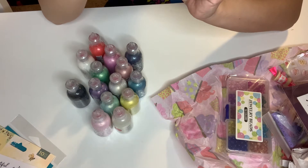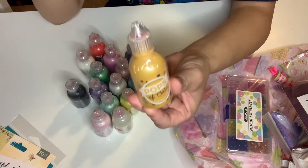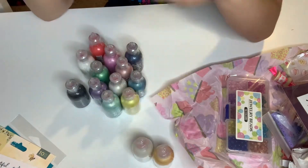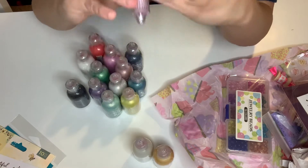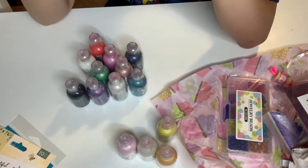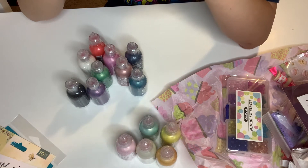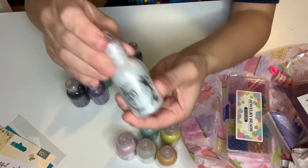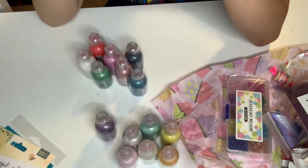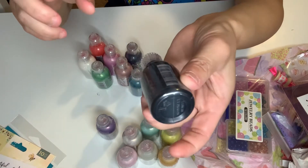All these are so beautiful. This one is called pearl. Orange sherbet - very nice and glittery. This one is clear. This one is soft pink pearl, very pretty. This one is called pearl lemon citron, very pretty. Pearl sea foam, very pretty. This one is called pearl satin, very nice. This one is called pearl soft lilac. And then I can't read this one - it's a black one, but I can't see the color.